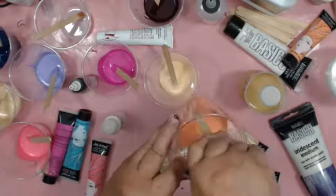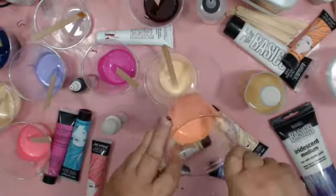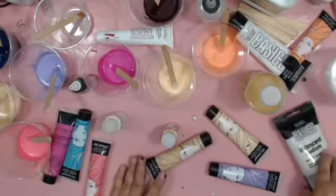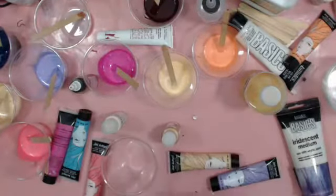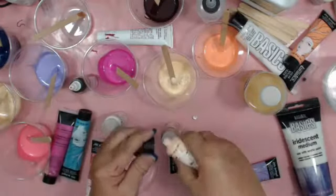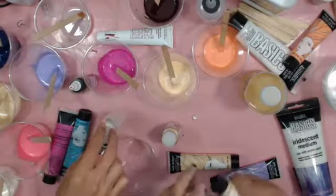I don't know. We'll see what happens. What other color do I need? This one, the iridescent one? That one has to go on. This one, the light one. Like mix that. Put a little bit more in there because it'll probably use a lot of that.